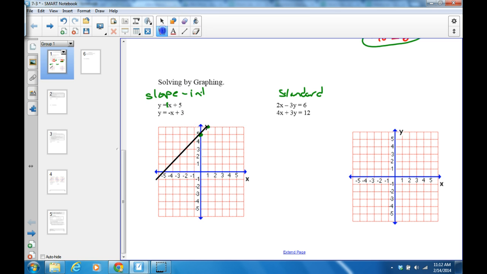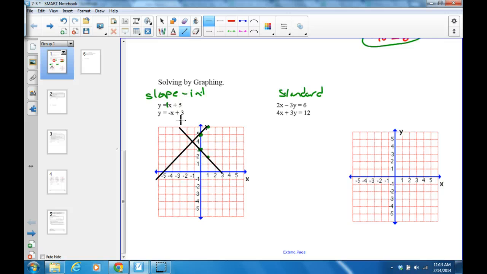On the second one, what's my intercept? That's my slope. My intercept is 3. Yep. And since my slope on this one's a negative, it's a -1, so I'm going to go down 1 to the right 1. Okay, connect my dots again. Yeah, question? You always go to the right. You might go up or down, but you always go to the right.